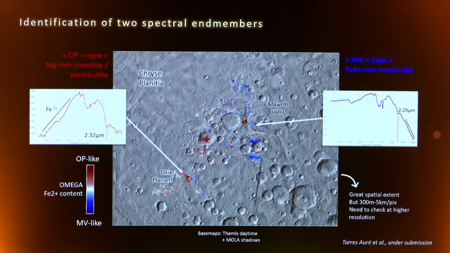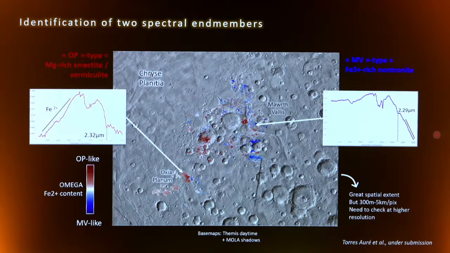So we did this clay texture mapping in the whole region from Oxia to Mawrth Vallis. So the mapping looks like this for Oxia type of clays. We have a sort of pinkish fractured unit with 10-meter spacing fractures, and then for Mawrth Vallis type of clays, we have a yellow nontronite-rich unit, sometimes with blue patches for what is interpreted as aluminium units. And also we have many craters with layering and different colors in the layering, so here could be one interpretation of the stratigraphic log.